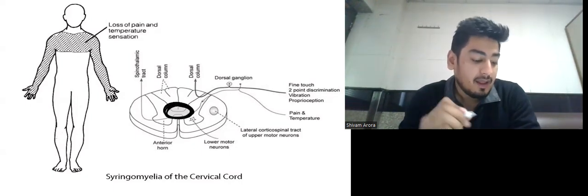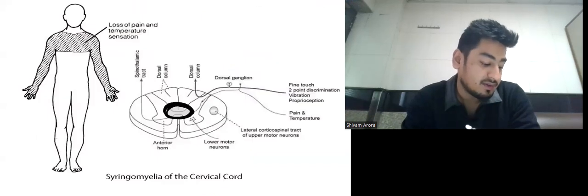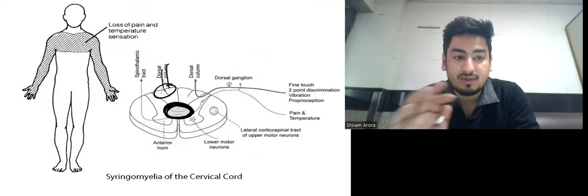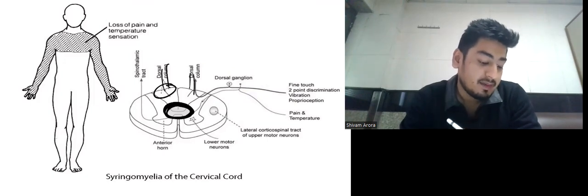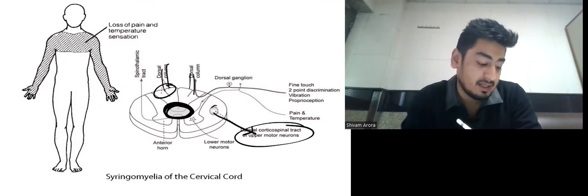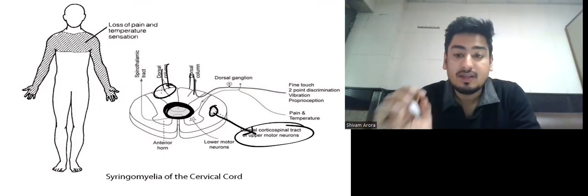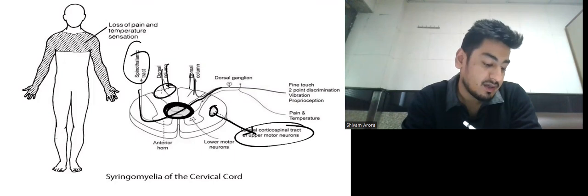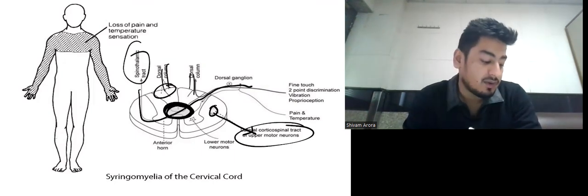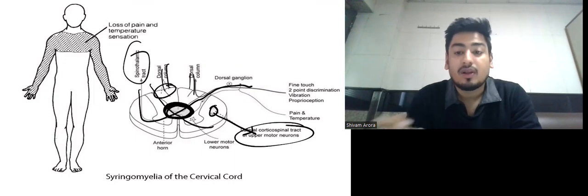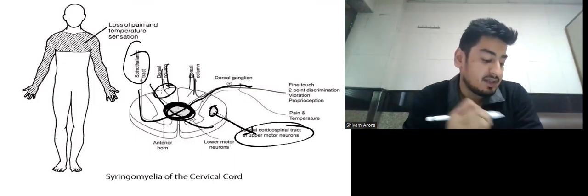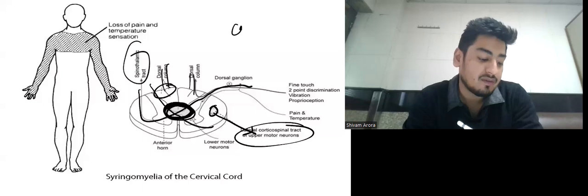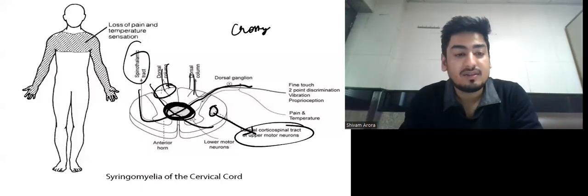Now again, we have studied three pathways here. Similarly, the dorsal column goes upward like this. There is no issue at all. Similarly, the corticospinal tract goes laterally by itself. But the issue is with the spinothalamic tract. Why? Because the spinothalamic tract has to cross over. How will the spinothalamic tract cross? Through the midline. Now when the spinothalamic tract crosses and there is dilatation of the central canal, crossing over will not be possible, so the sensations cannot pass.